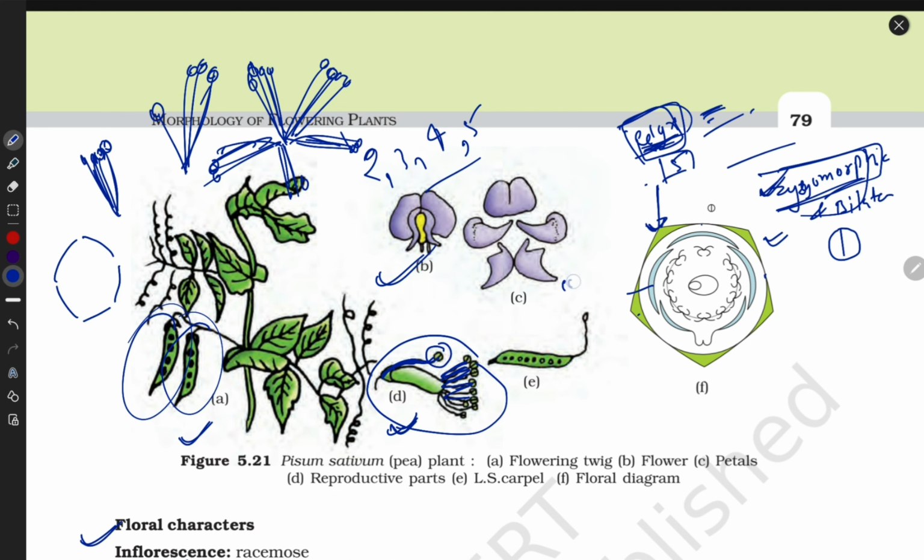Now it is time for the corolla. How many petals are there? 1, 2, 3, and this is 5, guys. These are attached. So these are the corolla. What do you know about the corolla? It is the colorful part which is covered by the calyx. They are 5 in number. Clear or not?